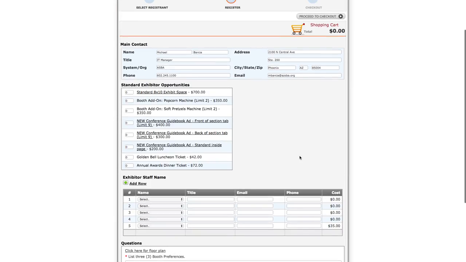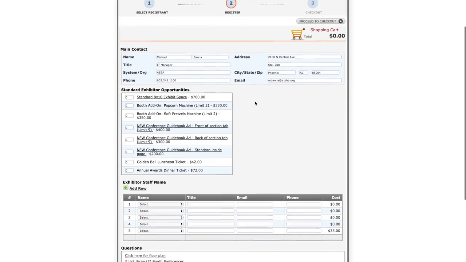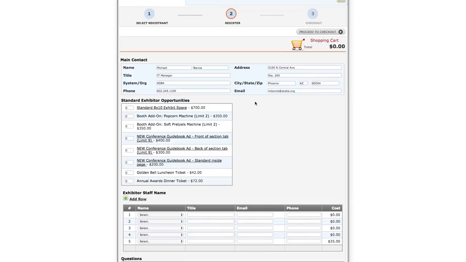So I'm going to click next. Again, I'm already within the system, so it's got my information populated. If your information is pre-populated, just double check. Make sure your first name, last name, your address, and your phone number are correct. It's always possible data could be out of date. We want to make sure that it's updated.